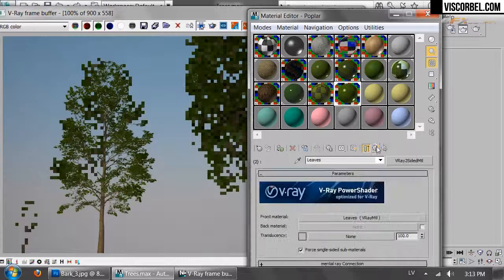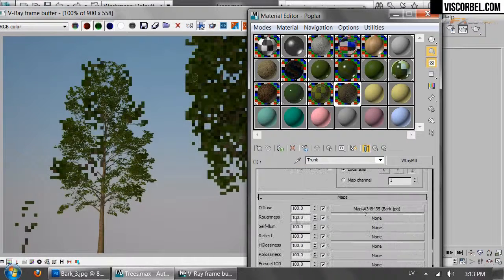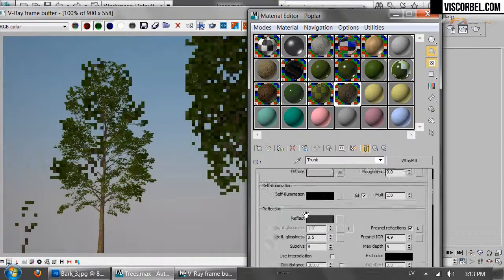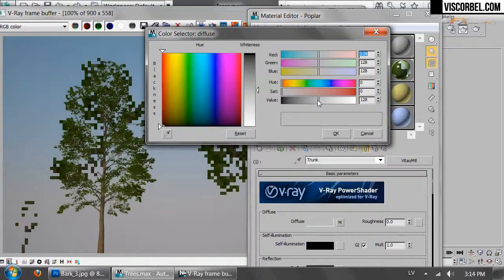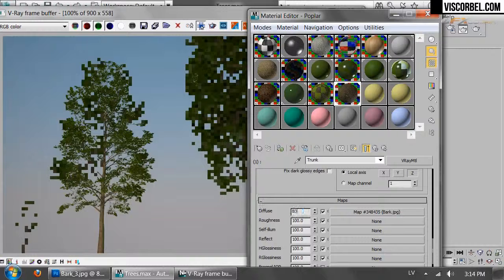Maybe just make the trunk slightly different colored as well. So to do that, I'm just gonna mix it with a gray color in the diffuse slot. So let's say at 80.